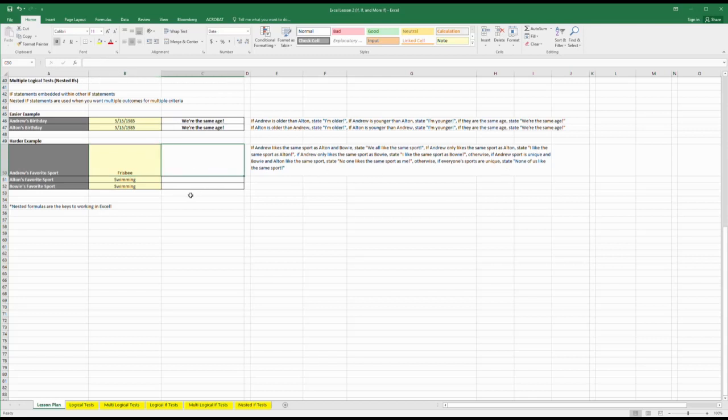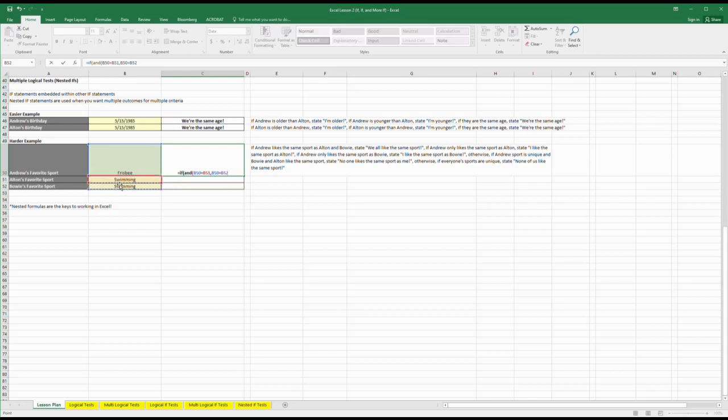So let's start with the first combination and just say, okay, if this, okay, it has to be an AND because I'm going to test if he's the same as both of them. So if this equals this, and the next one is this equals this. I realize this is a step up in difficulty.